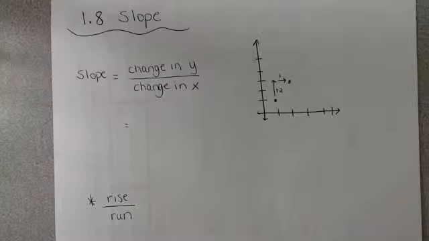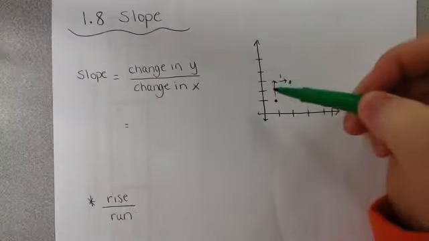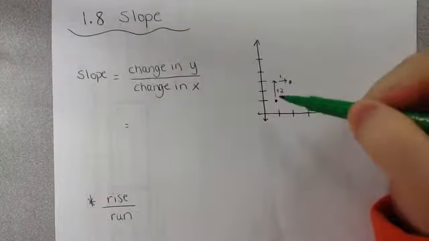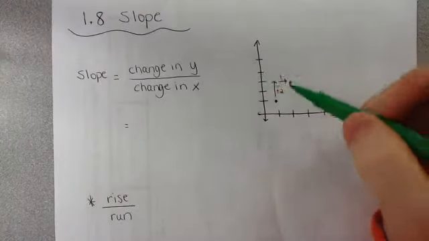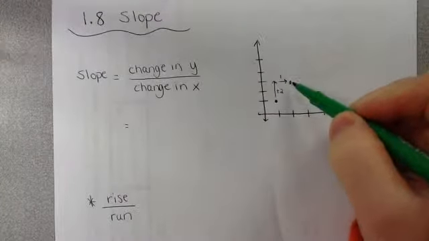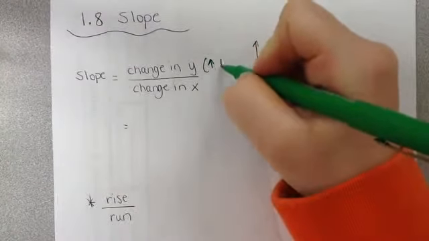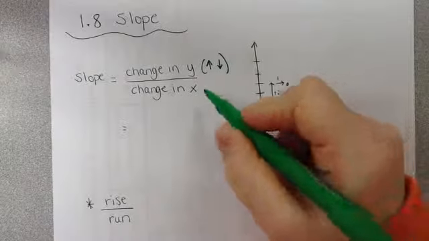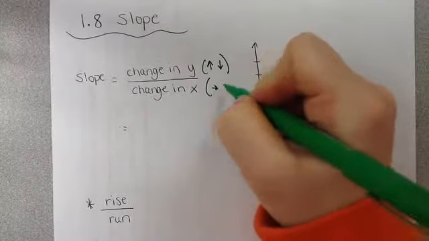Now, we've talked a little bit about slope in terms of rate of change. And we know slope goes with a graph. So to find slope, given a graph, we have the change in y, so how much we go up or down, over the change in x, so how far we go right or left. So change in y, or up or down, then change in x, how many we go right or left.